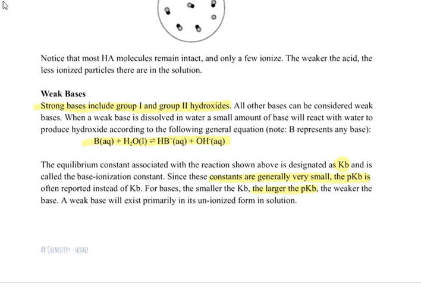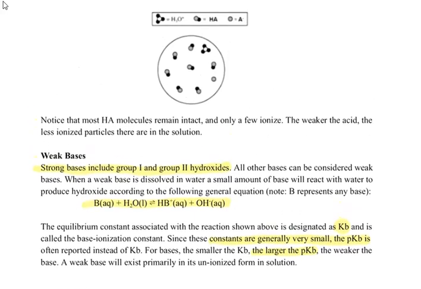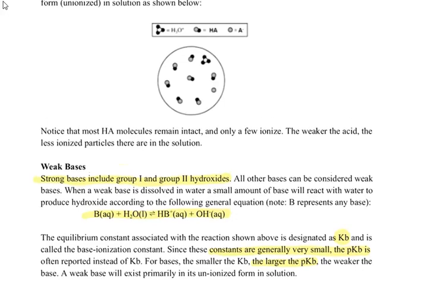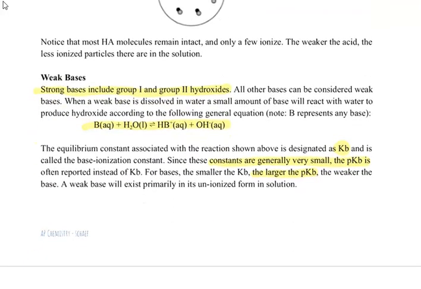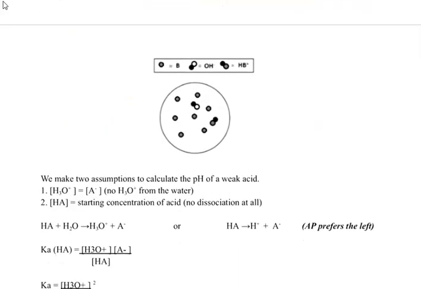I want to mention one more thing just real quick, because if you have a strong base or a strong acid, then your arrow here will be just a single arrow, because it is going to completion. It's not going to be reversible at all. Everything is going to 100% ionize, so it's going to be just a single arrow. The same thing for your strong bases. It would just be a single arrow. If it is a weak one, then because it's only partially ionizing, then it is reversible, it can go back and forth. Okay? So again, just some notation there.